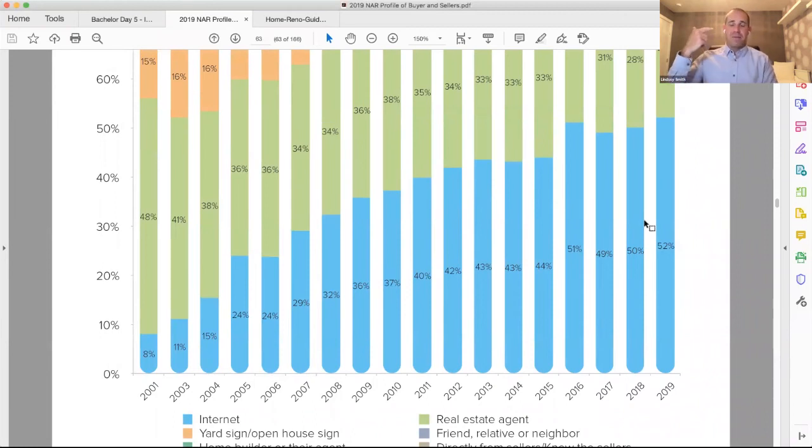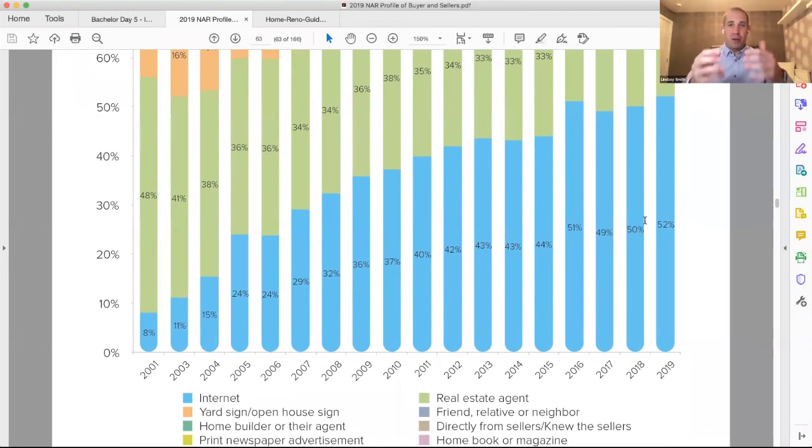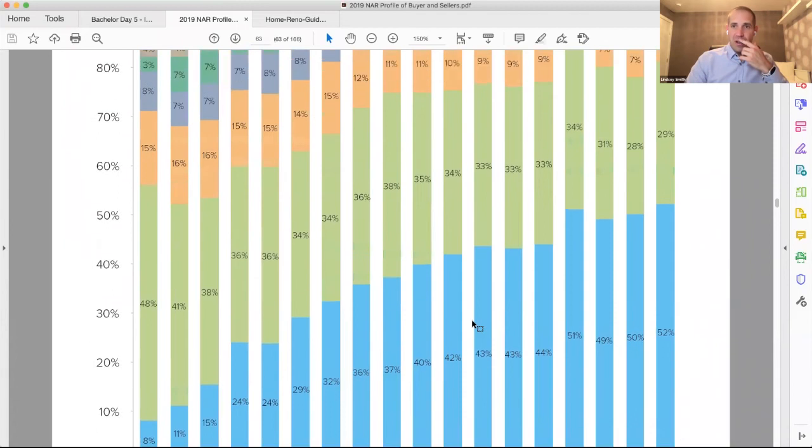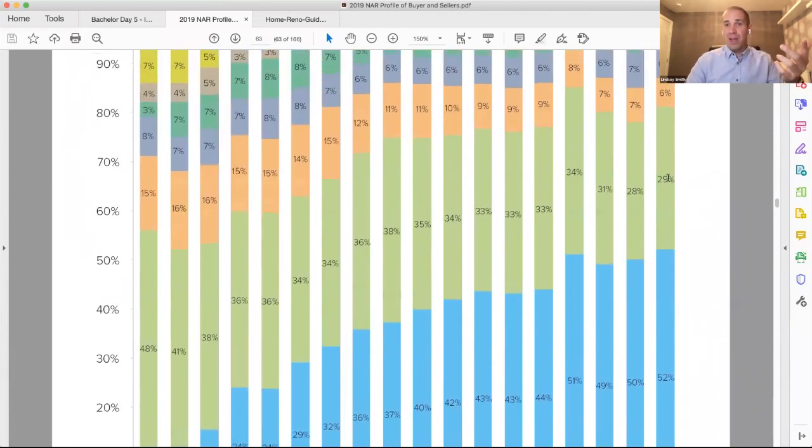Realtor.ca and the websites that are out there, those are all just the same listings as Realtor.ca. So basically, that's what we're talking about. And remember, your listing goes on everybody else's websites. So even if they say, oh, that person has more traffic on their site, don't worry, your listing is going to be there too. That's great. Okay. Real estate agent, 30% of people, or 29%, found the home directly from a real estate agent.